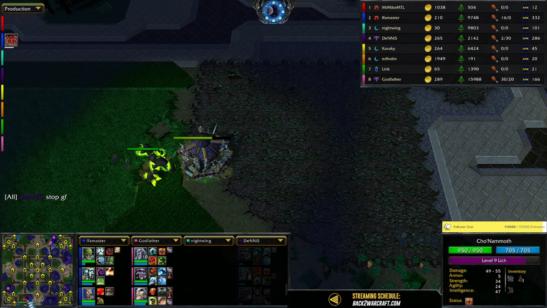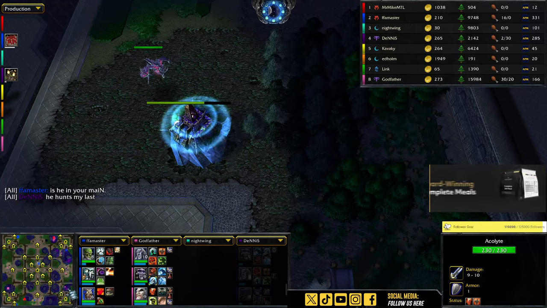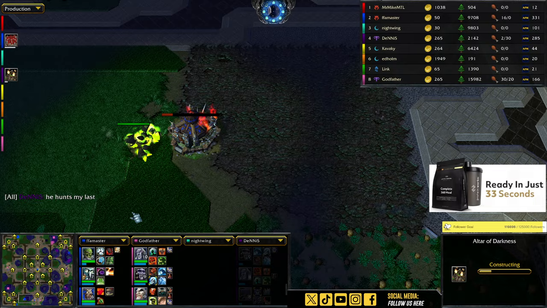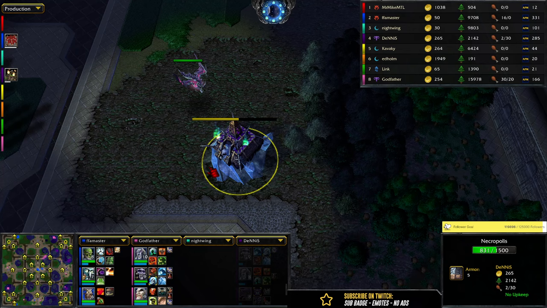So we have Dennis with the nice top repair here for the acolyte. Is that the last building by Dennis? The last buildings? Nope, so he has another one. Two buildings for Ghost. We have three buildings for Dennis, and we have two for Godfather. So, yeah, let's see.